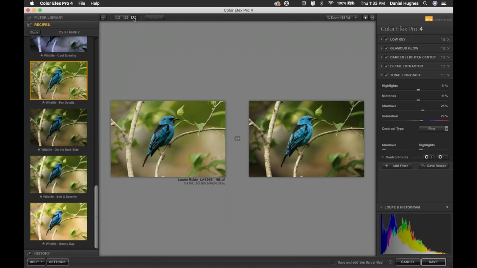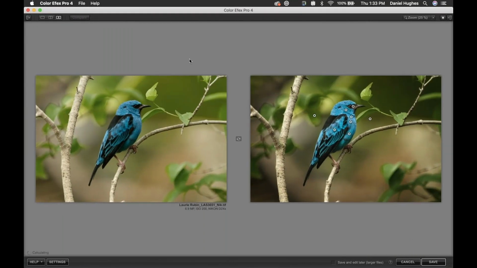So I've clicked on the side-by-side preview. I'm going to hit the tab key on my keyboard, and we'll have our original image on the left and our enhanced image on the right with our two wildlife recipes from the new version of the Nik Collection Color Efex Pro. Wonderful. All right, I'm happy with it. I hope you're happy with it. We're going to click the save button in the lower right corner. I'm going to let that save out.